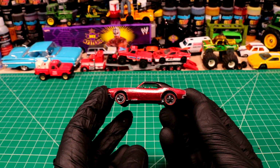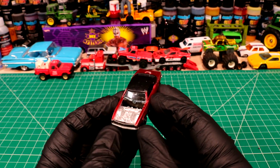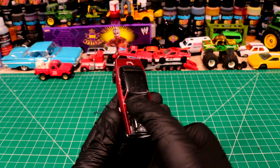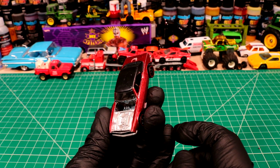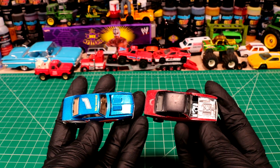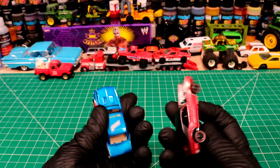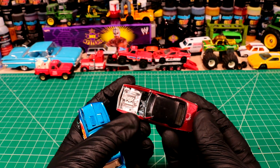Here's another pretty rare donor car, Redline Camaro. The only problem with this right now is nobody's making the hoods anymore that I can see. The little cowl here is broken. The hood that was connected to the little pins on that cowl must have just gotten jammed real hard and completely snapped it off. I was hoping maybe I could put this body straight onto this base, but I don't think that's going to work anymore. I don't know, maybe. It might be a cool experiment. Maybe we'll start on that one of these days. We'll have to see. That might be a good video. See if we can restore this thing somehow.